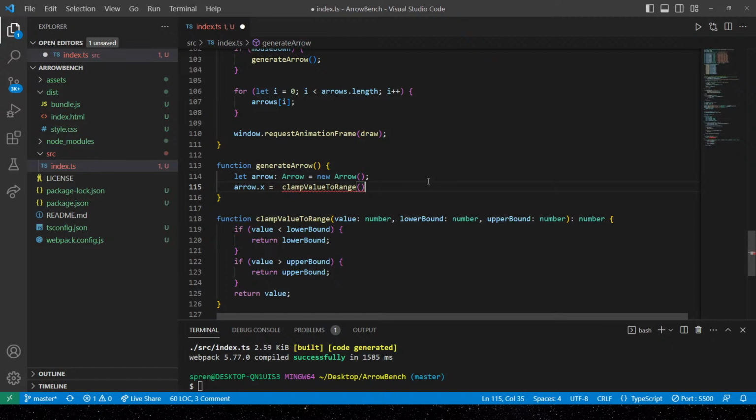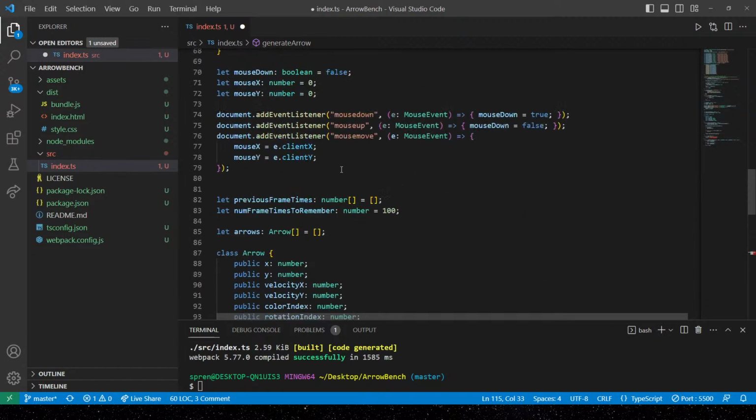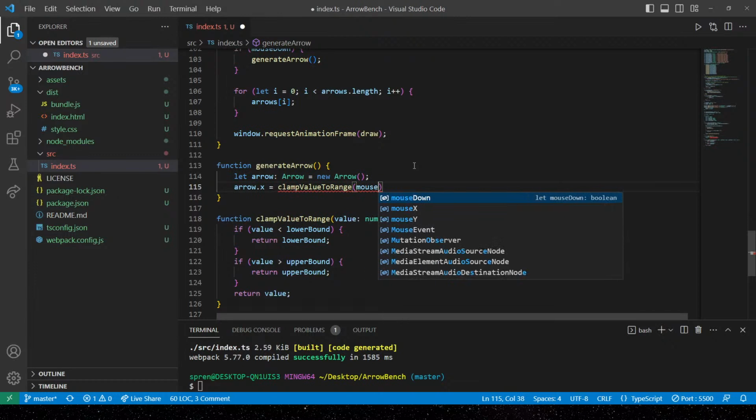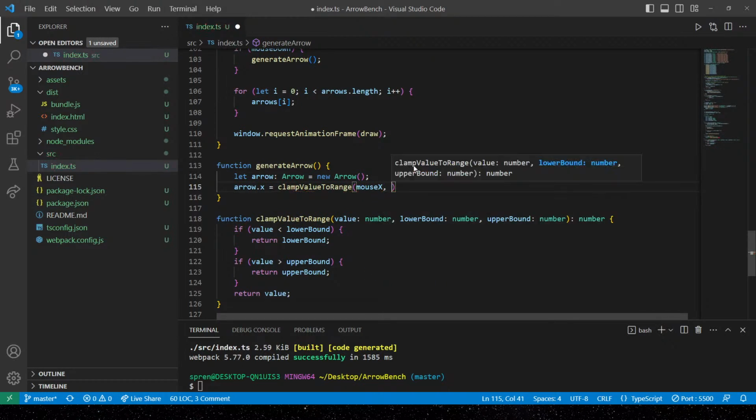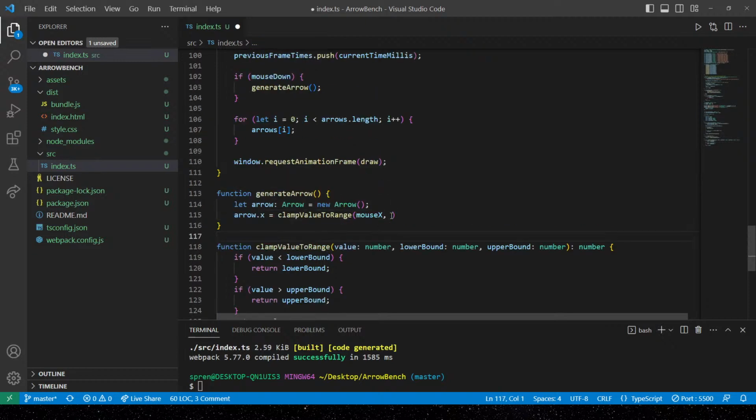Arrow x is equal to clamp value to range. So the value, what I'd like to do is just set it equal to mouse x. That would make the most sense. But sometimes mouse x is not going to be within the range of the HTML canvas. So we have to be more practical.